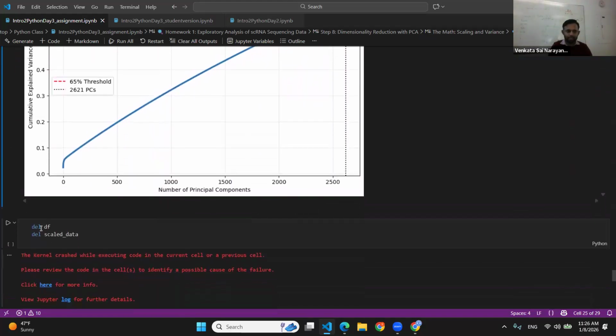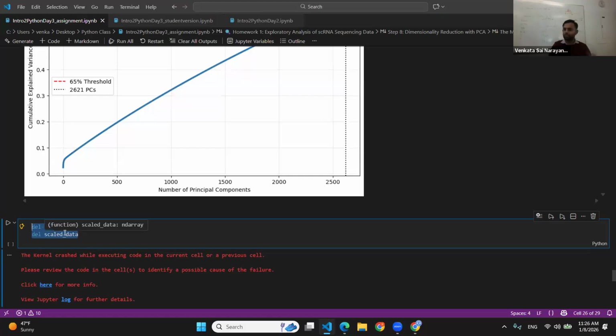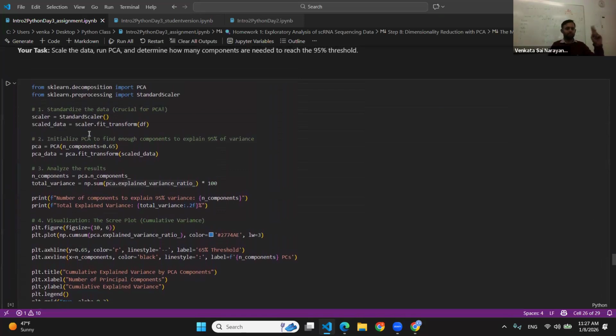Then immediately run this: delete df and delete scaled data, because that will get rid of the extra memory you're using in your RAM to store the data frame. On the top right corner, you should see RAM usage. It will probably be peaking by now. So read the data frame, drop the unnamed zero column, and then immediately run the PCA.